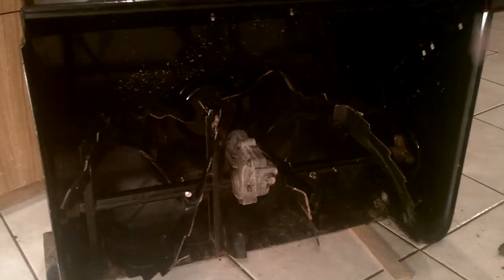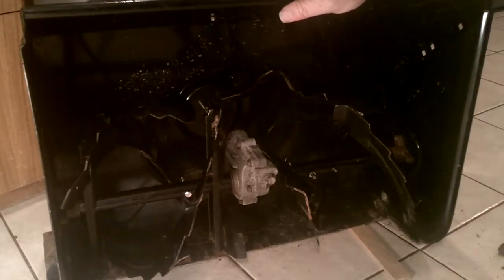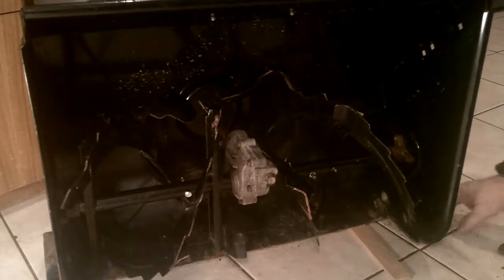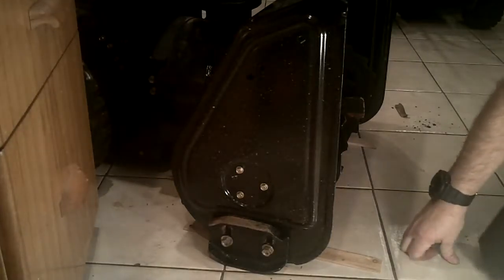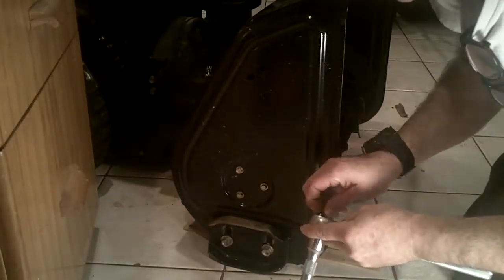So now that the shims are holding up the snowblower, it's the skid shoes that are actually going to be supporting the weight of the snowblower. So they're on the ground. So now that we've got them sitting on the shims, we can go ahead and tighten these down.